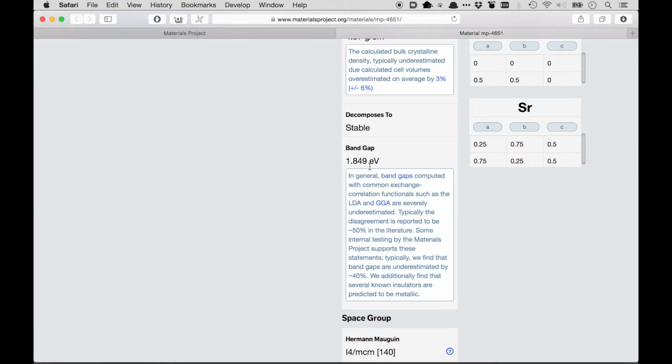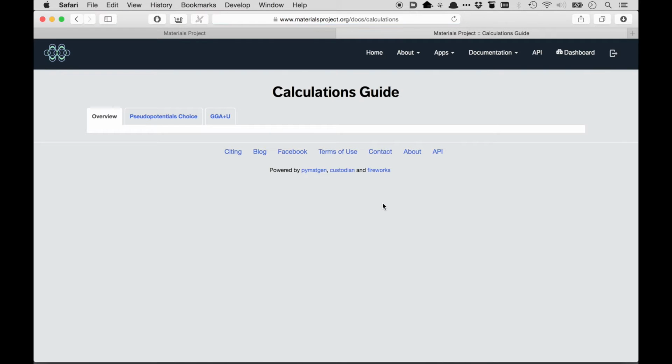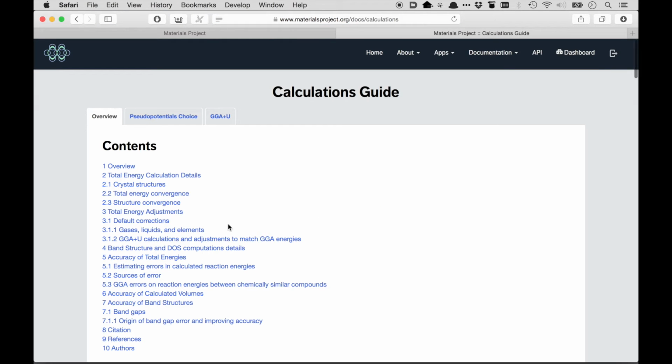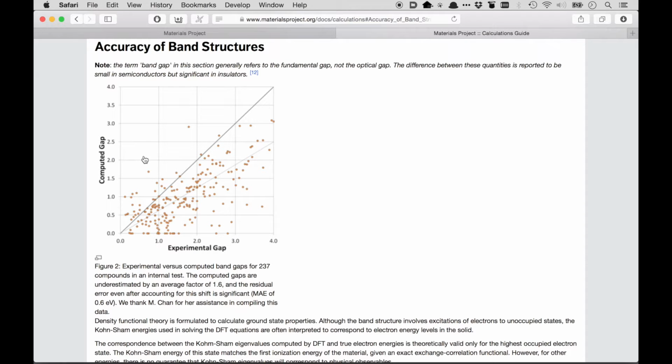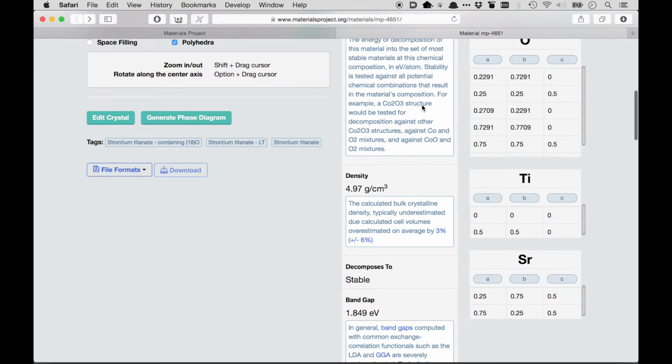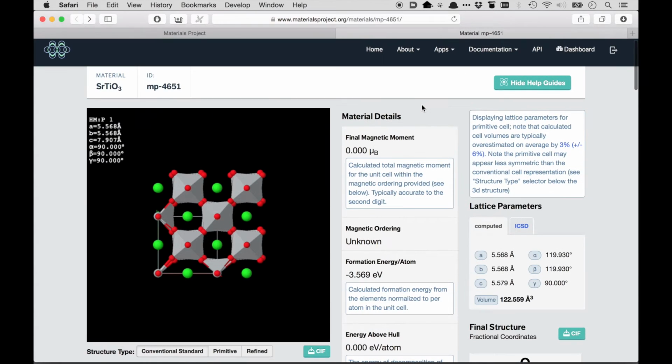For example, for the band gap, it says they're severely underestimated, typically about 50%. And then there are links that bring you to more documentation. So here's the calculations guide, and again, there are links like accuracy of band structures, which give you more information about what to expect. If you're just starting out with a details page, the help guides are a useful tool to get yourself oriented. For now, I'll hide them.